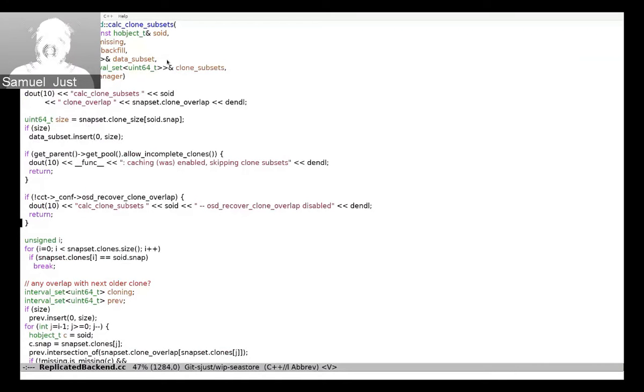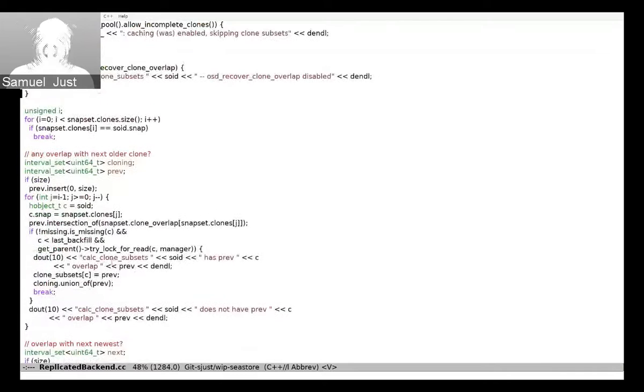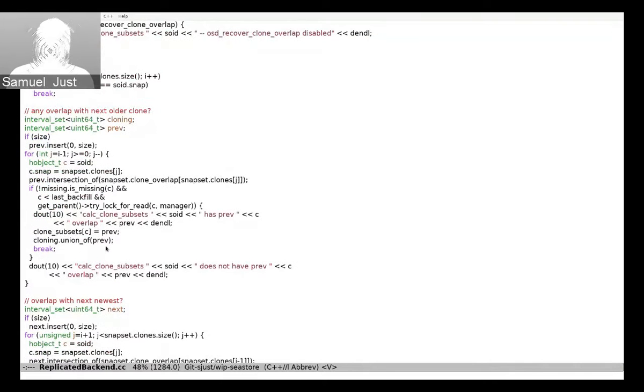So by looking at the clones on either side of a particular clone, we can work out which subsets we can do a local clone range on when we're recovering the other clone.